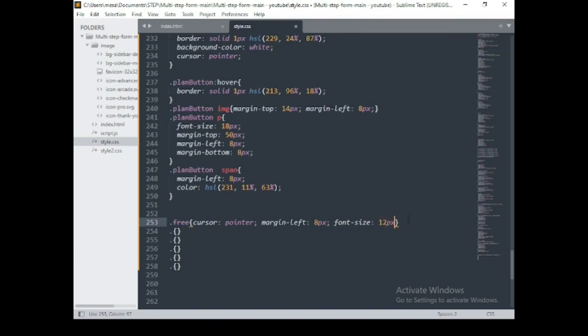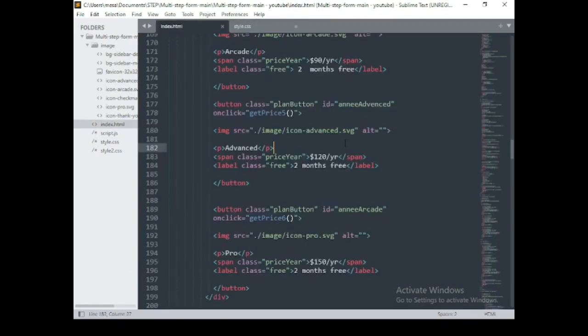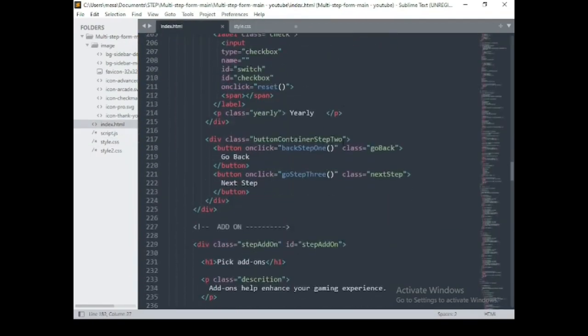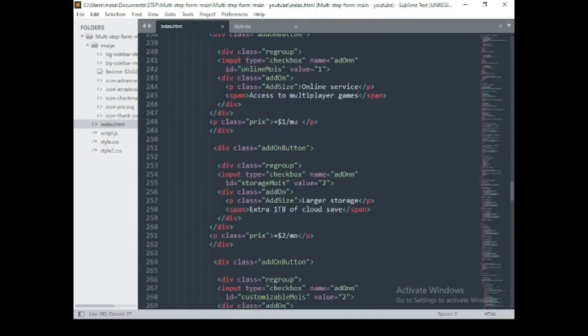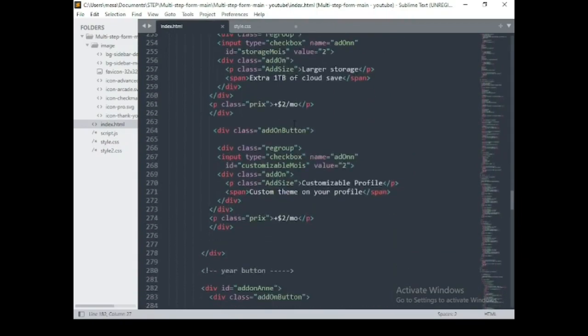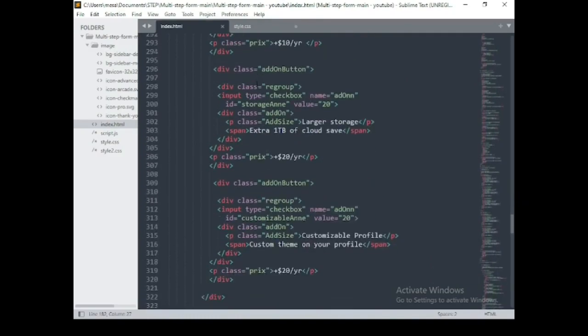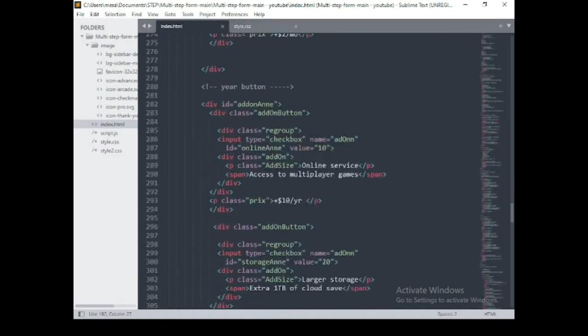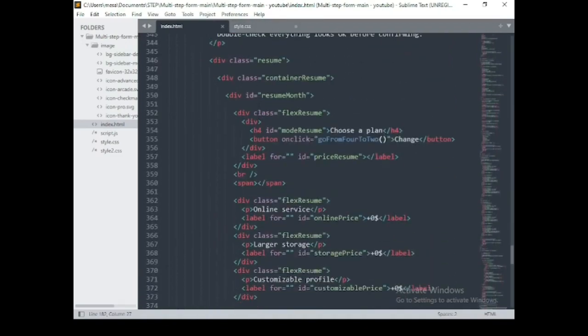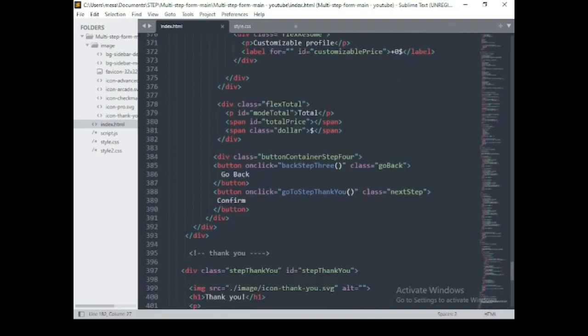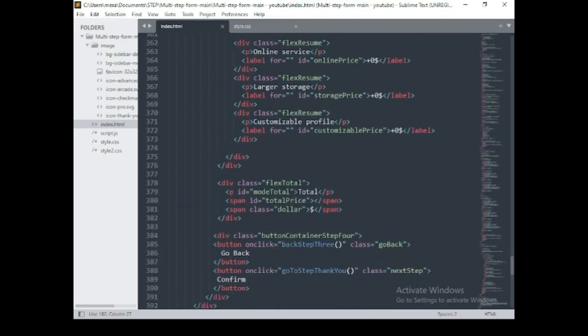Also, let's add a new class name, a new ID. Okay, yes, let's add a new ID. Let's just collect this ID.